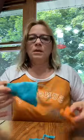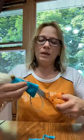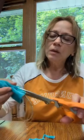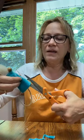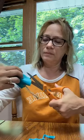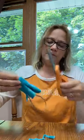All right. So next, all I'm going to do, I don't want to cut all the way down to the cork, so I'm going to hold my fingers above it. And I'm just going to take little slices. And you can see, I'm hoping you can see, I'm trying to stay out of your way. So I'm just taking little slices, and like stocking hats, they have some of these that tie, and you got those fringes on the top. That's what this is making. You just clip all the way around. Be careful so you don't clip your tie.